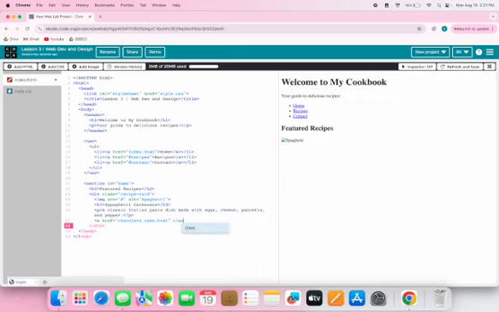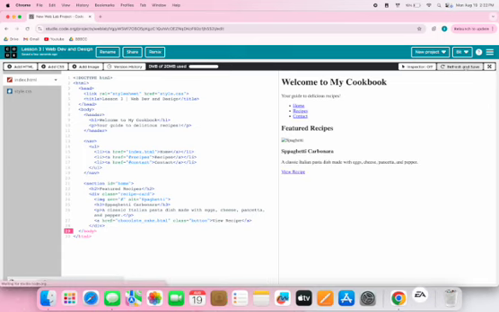Go out of that quotation, space, class equals button, close that out, and we're going to say view recipe is the text we want to see. Close out the a tag, and then we're done with that div. So if you want to see how it looks, this is what it looks like. You click on this and it will take you to a page, but we don't have that page yet, so right now it just doesn't work. So we have the div, and now we have to space back one, and we have to close out the section.